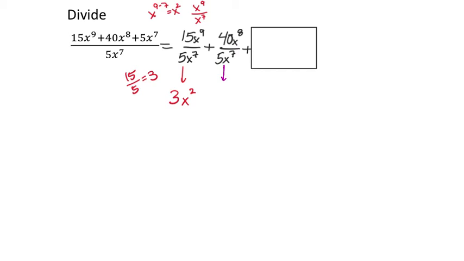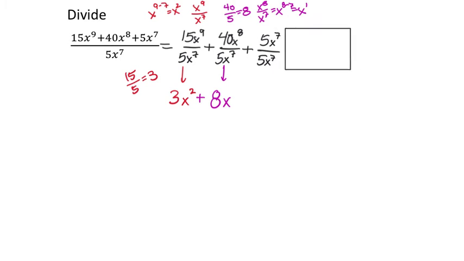So this one is showing I got 40 divided by 5. Again, that's a straight calculation. That's just 8. It's positive 8, by the way, so I'm going to show it as plus 8. And then I will work with the variables here, x to the power of 8 over x to the power of 7, which is really x to the power of 8 minus 7, which is x to the power of 1, which I'm going to show just as x. But if you want to put that phantom 1 there, that's fine. I'm just not going to show it.